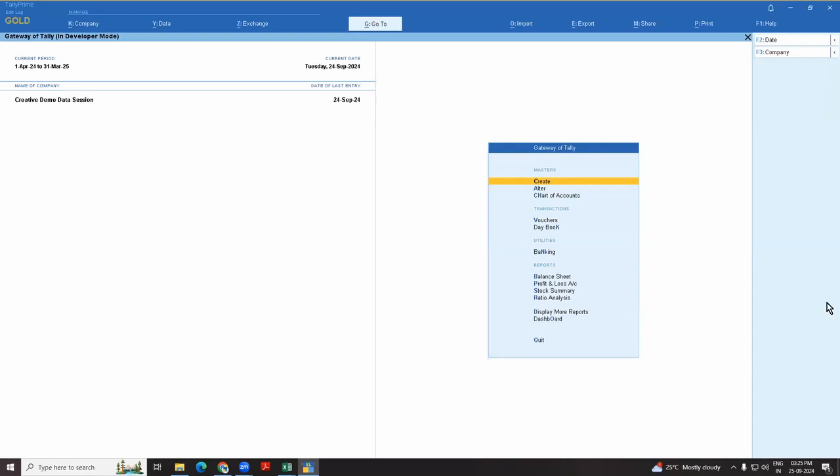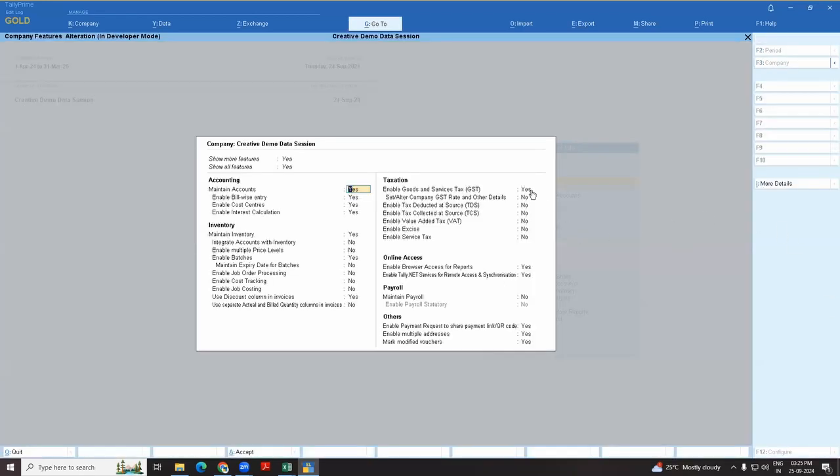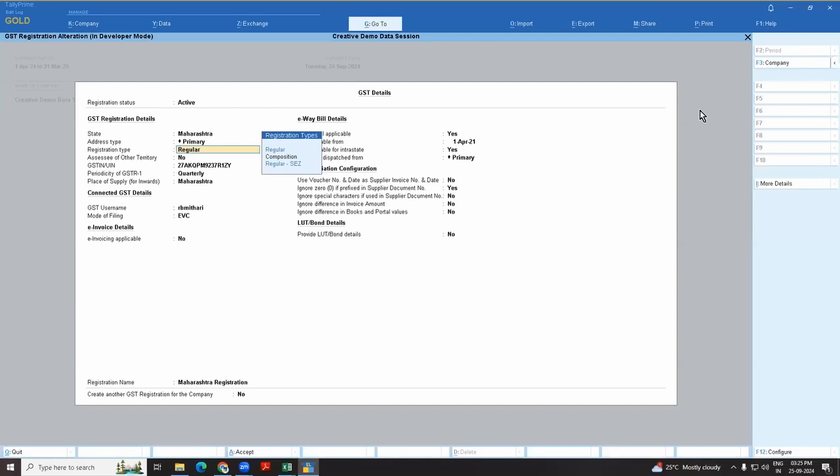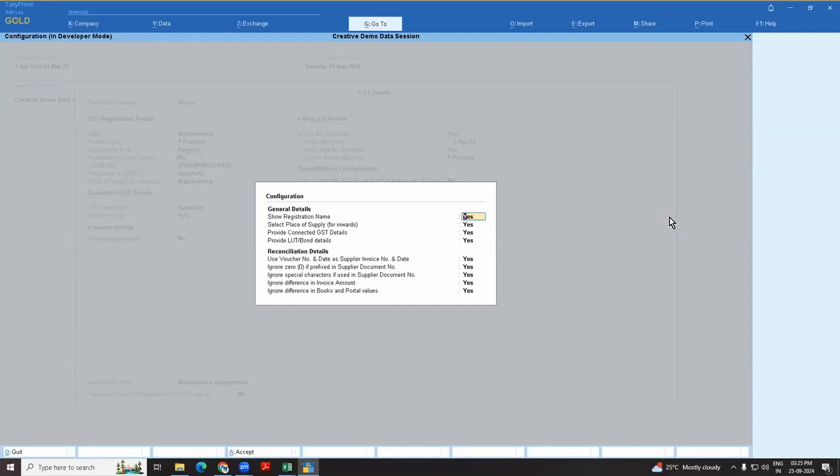So in F11, in GST details, see here, press F12, and somewhere is the option for B2C large invoices.